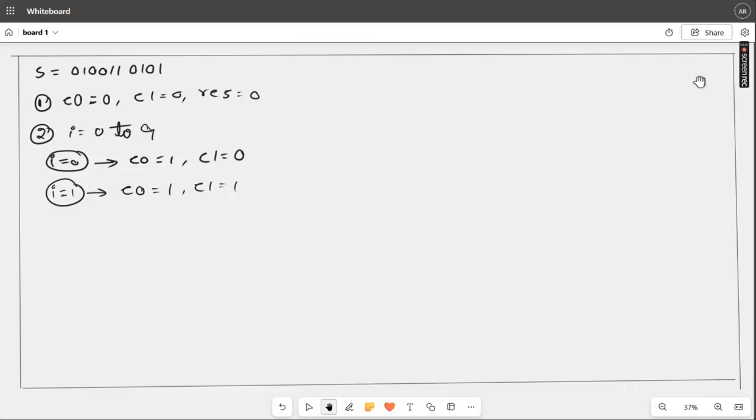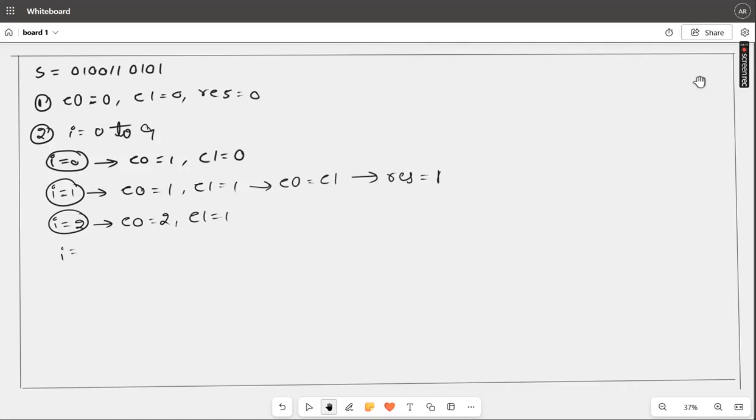We said that if anywhere C0 is equal to C1, then the result will be incremented to 1. For I equal to 2, the number is 0, so C0 equal to 2, C1 equal to 1.